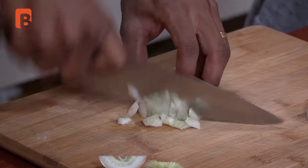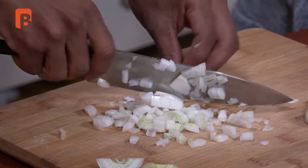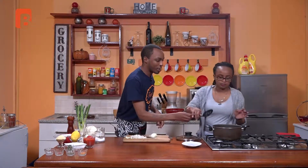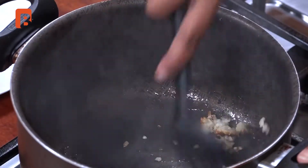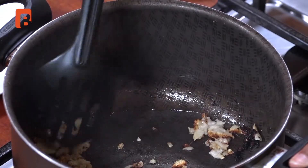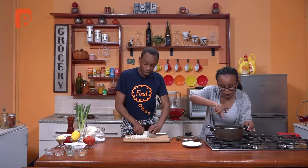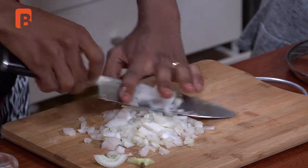Proceed to chop the onion finely. Chef Andy asks Becky if she uses a lot of white onion when she cooks — she says she loves white onion. Most of the ingredients are easy to find. Begin by stirring the garlic. What we're looking for is a very dark color in the garlic — we're going to infuse the pan with the garlic flavor and then scoop it out. While she does so, I'm quickly going to finish chopping up my white onion, making sure to chop as finely as possible, and discarding the stems.